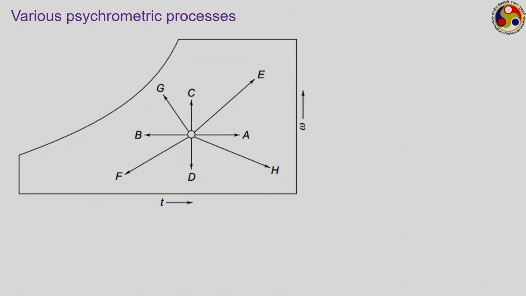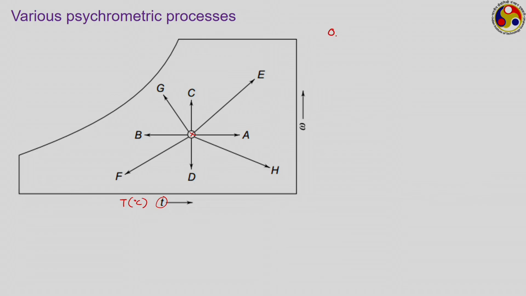Again, as a quick recap, here I have a psychrometric chart where various psychrometric processes are shown. Here the horizontal axis, instead of small t, let us use capital T, which is commonly given in degrees Celsius, that is the convention that we are following so far. Starting from this particular point shown by the circle, there are 8 different processes shown here. Let us try to identify the nature of each of the processes.